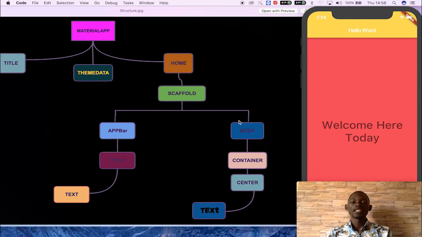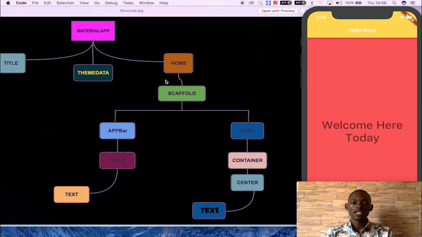Though we can create a container from the home and try to recreate our status bar and create our own body, that would be reinventing the wheel, because Google has already designed widgets for us which can help us quicken the work and move on, rather than trying to create our own app bar and our own body, container, and so forth.